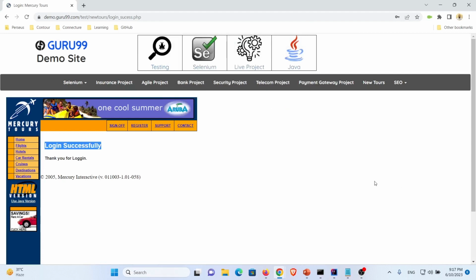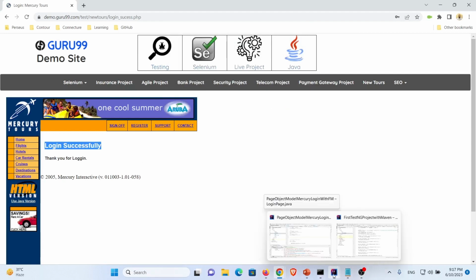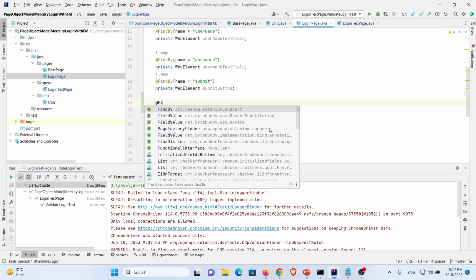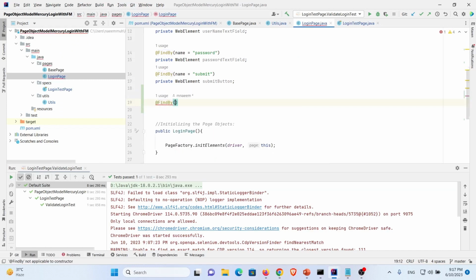So we already have this login successfully message web element identified, and let me write find by. We have identified it with the help of XPath, and I already have the XPath of this. Let me copy paste it.